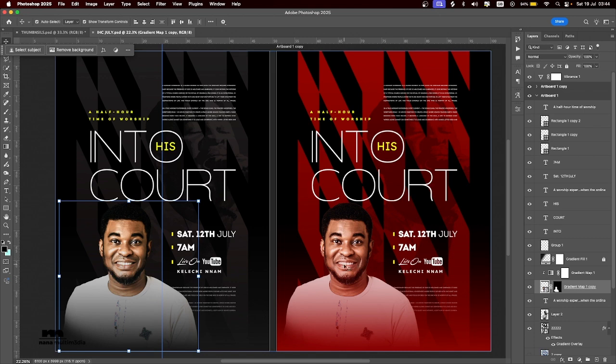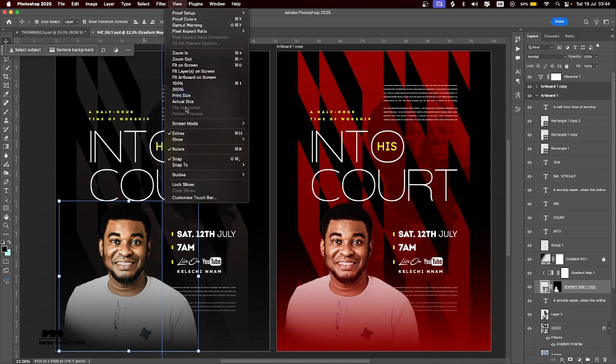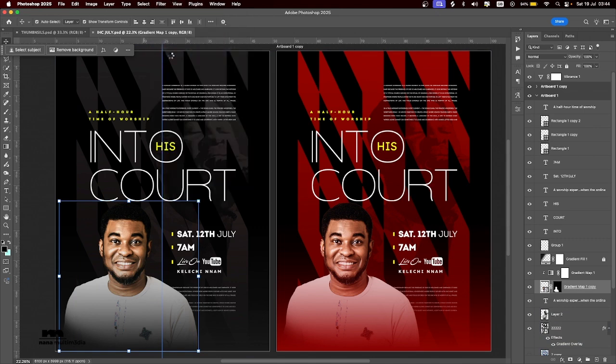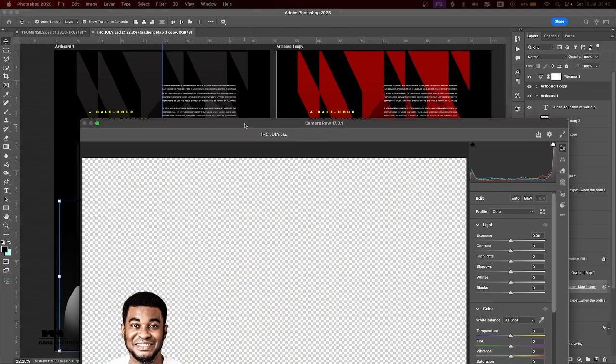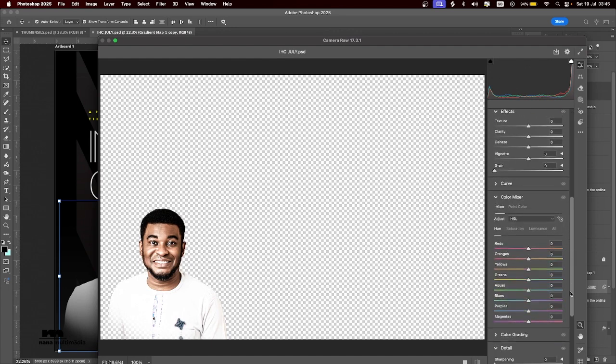So there are a couple of ways to color grade in Photoshop. There is the camera raw form of color grading, where you have the color wheels. You come up to filter, then go to camera raw. It brings up this. Under here you have a particular option to color grade.